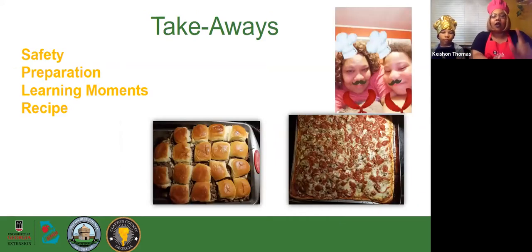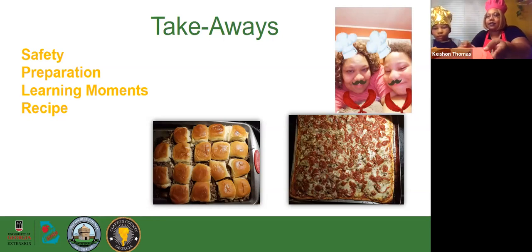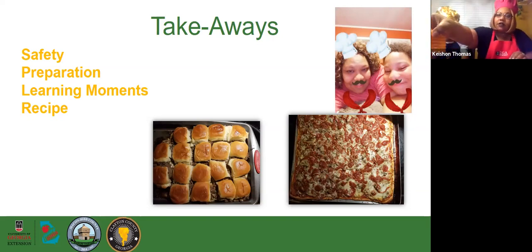So before we get to our takeaways, I did want to talk a little bit about picky eaters. One thing we do know is that children do as we do, not necessarily as we say. And I also wanted to give parents a little tip. We are having hamburgers and sweet potato fries for dinner. So one tip, and Miles, if you'll just hold that close to our camera so our audience can see, is to have the food in different shapes. So here, turn it around for us.